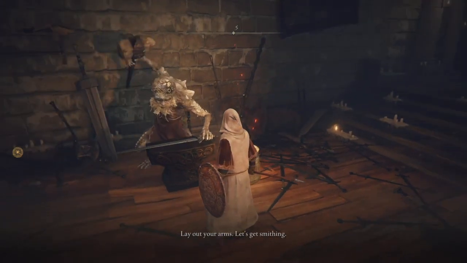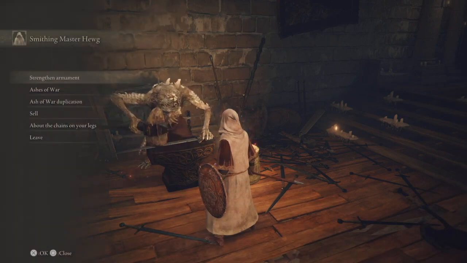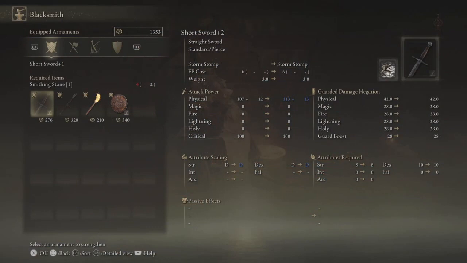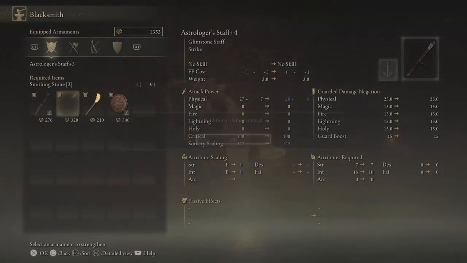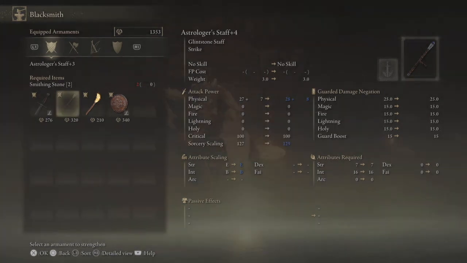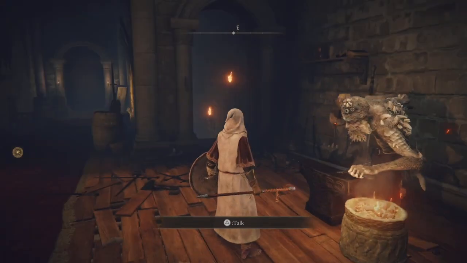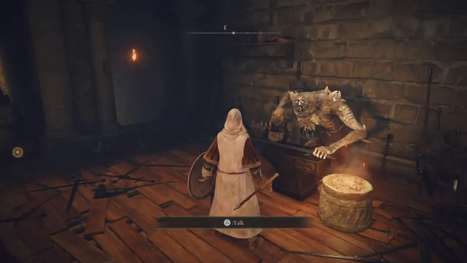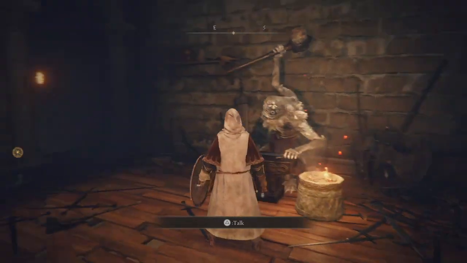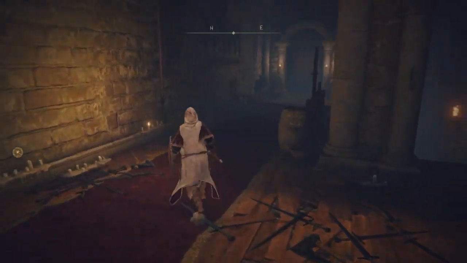Lay out your arms. Let's get smithing. You're really gonna damage that sword by hitting it when it's so cold, my dude. Strength and armament. Can I? It's additional items. What are the items that it wants? Smithing stones. God damn, I don't have any. Okay. And so a particular kind of smithing stone. It looked like it was rank 2 smithing stones, I think it said. Oh, okay. So I can't even just go to the tunnels necessarily. Okay, but that's good to know.